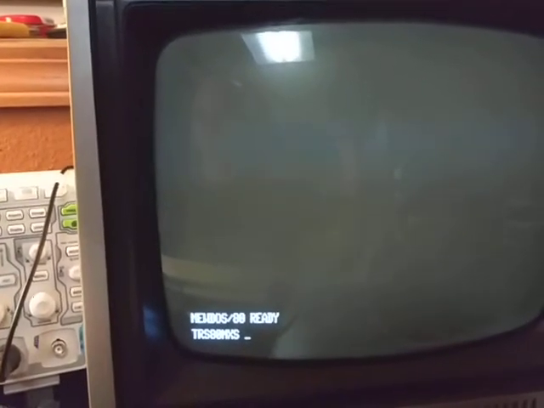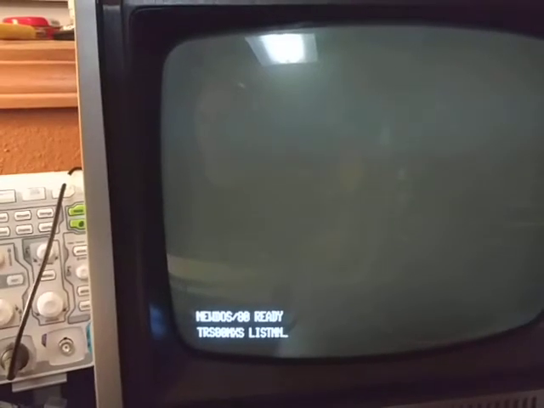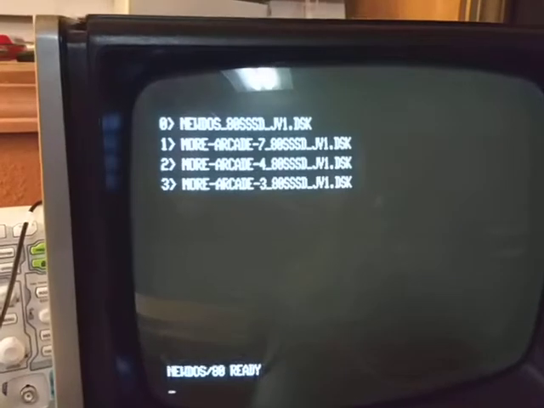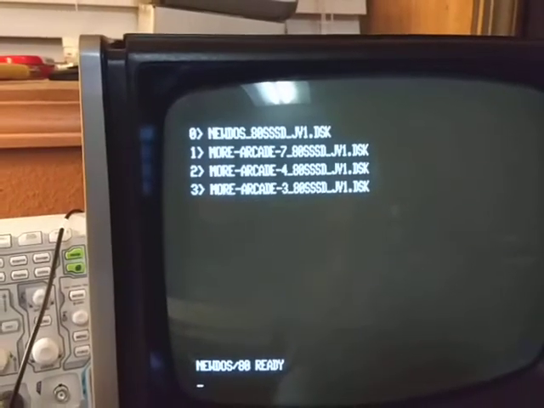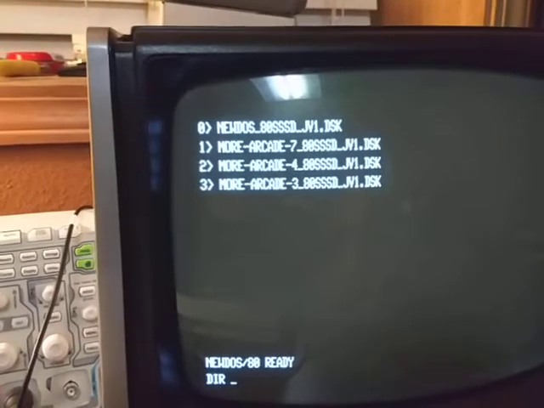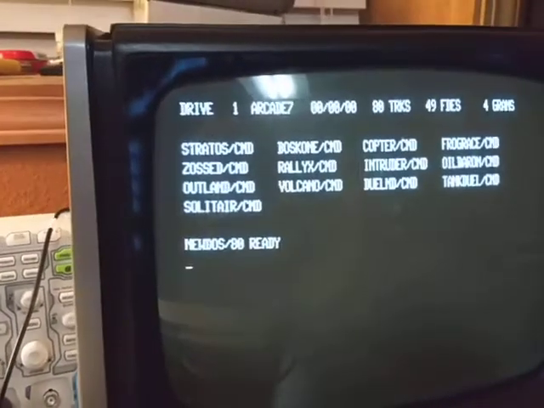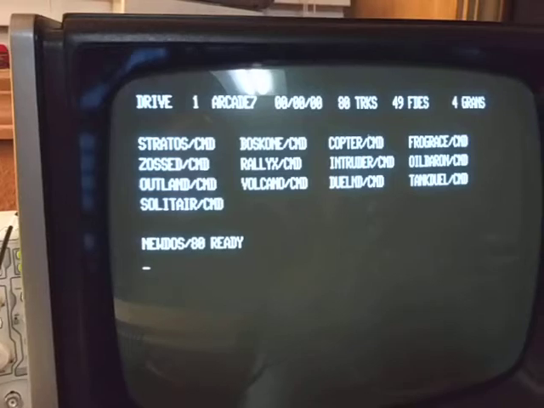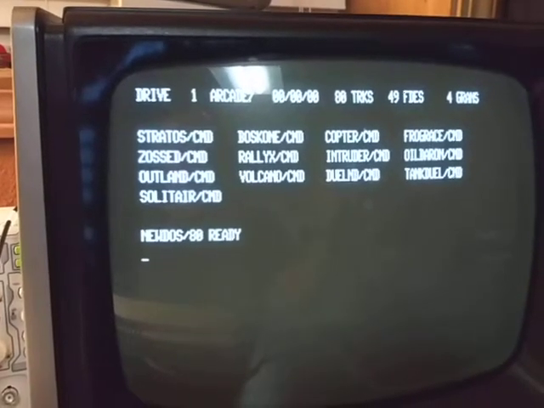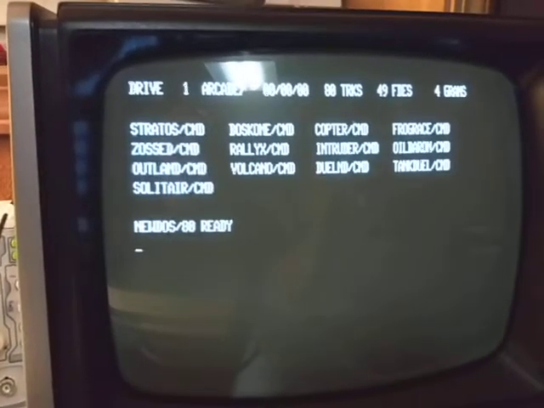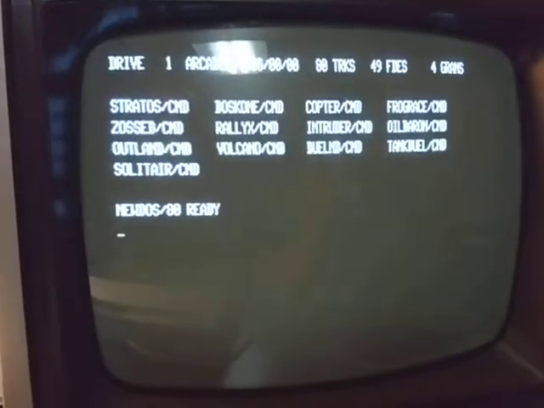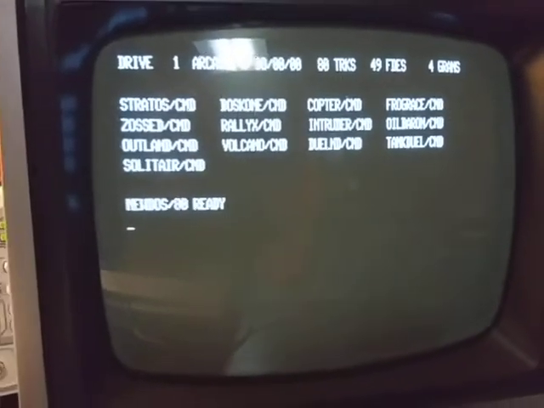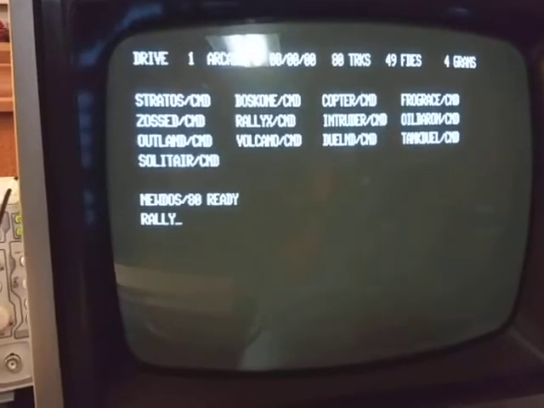So just to make sure, we can go TRS80MXS, and we can say list mount again. And we should see that it did indeed mount disk 7 there. So if I do a DIR on 1, we can see, okay, there's some arcade games that were on that disk. And of course, to run them, you just run them as if it was a normal floppy drive. So I'll just pick one there, Rally X. Just say Rally X.